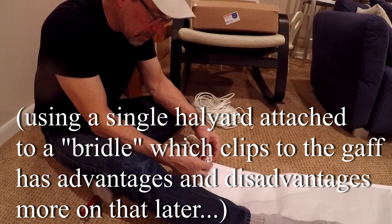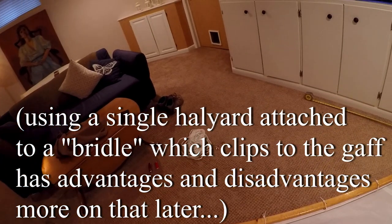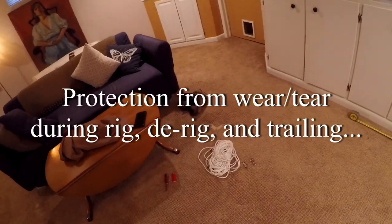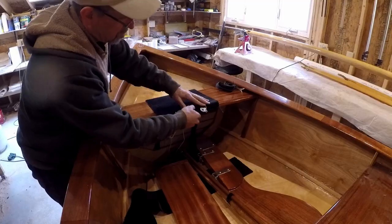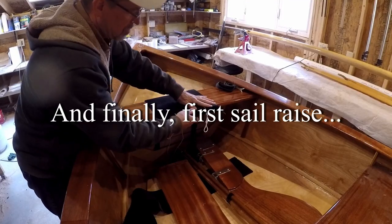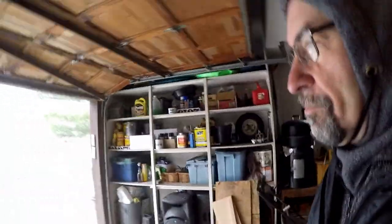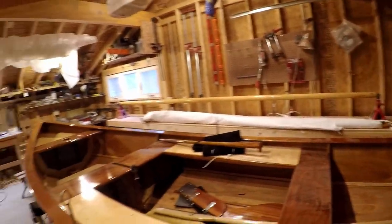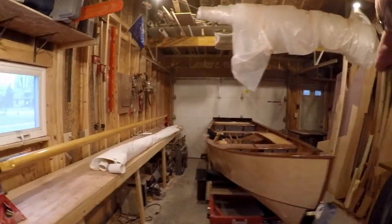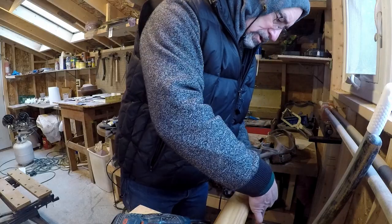Alright, so we get a nice tight bowline on here. Make the bridle for attaching to the gaff, and then that will attach to the halyard. Well, it is not ideal weather to complete the rigging. I got the day off, sail all bent on and coiled up. Second urethane's cured, so we can take it off of here. Actually raise the sail for the first time. Try out this.